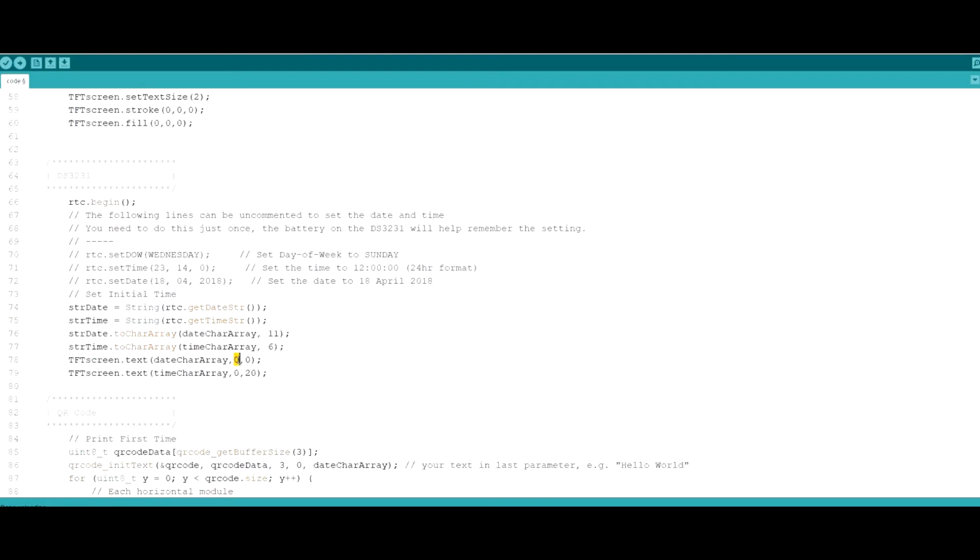And this is the Y offset. No, this I think is the XY offset. So basically how far from the left part of the screen the text is going to start. And the second parameter is how far from the top of the screen the text is going to start. So we're going to show the date at 0, 0. This is going to start at the leftmost top corner of the screen. I'm going to write the text to the right. And the time is going to be shown also from the left, but with an offset from the top of 20 pixels, or yeah, I think these are pixels actually.